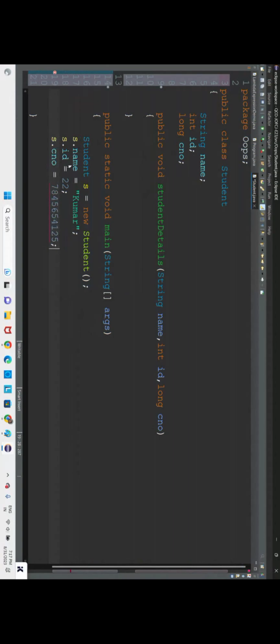So you have to give the long data type L so that it will indicate that it is for the variable.